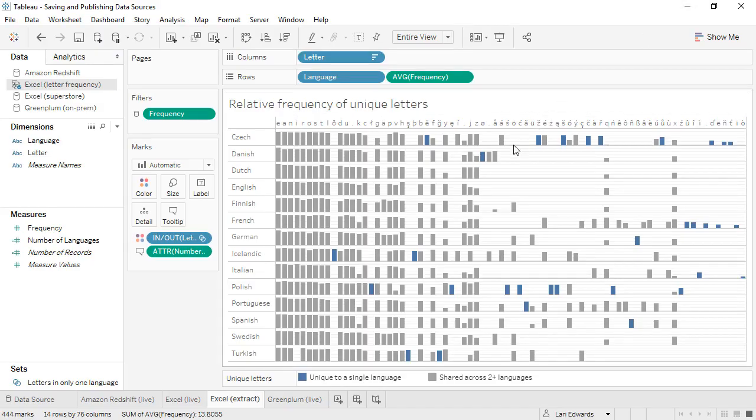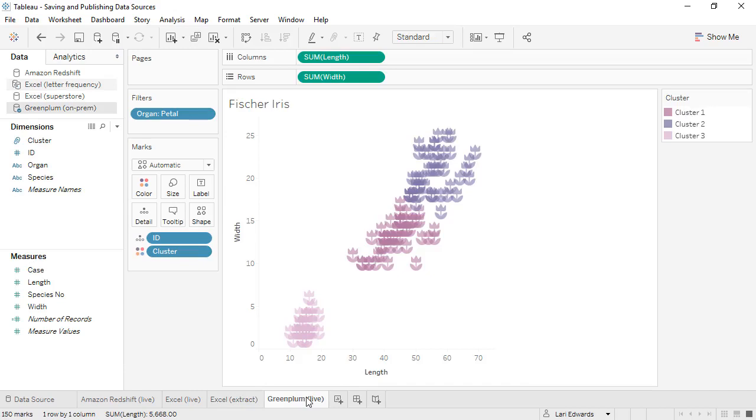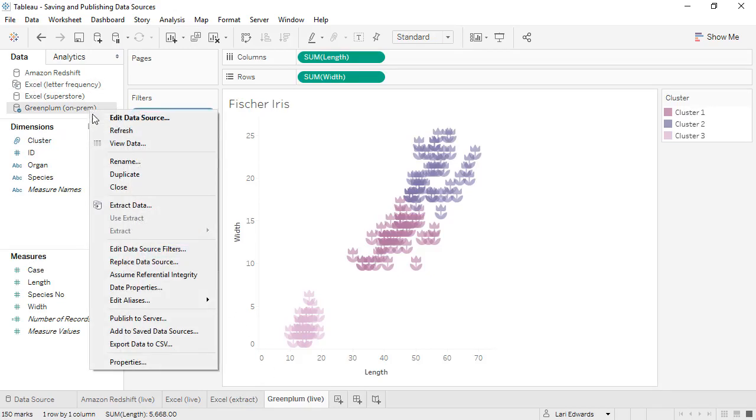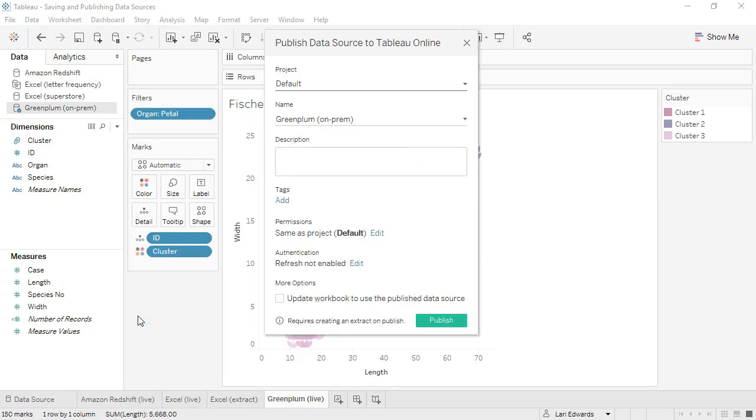Finally, if the site administrator has enabled live connections on Tableau Online, the Bridge client can handle live connections to on-premises data sources. The site admin will be the one to manage the client in those instances. Here, I'm prompted to create an extract on publishing, because the Tableau Online site that I'm trying to publish to does not have the Bridge enabled to support live connections. I can either reach out to the site admin and request that they enable this and add the data source to the Bridge, or I can publish an extract for now.